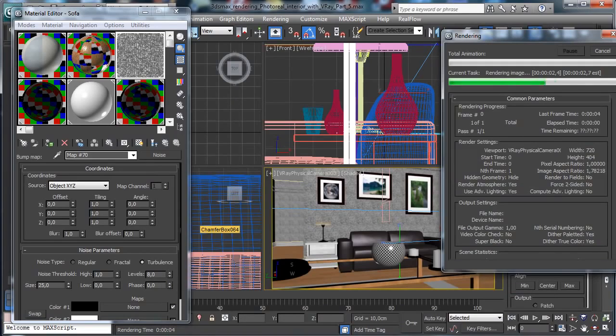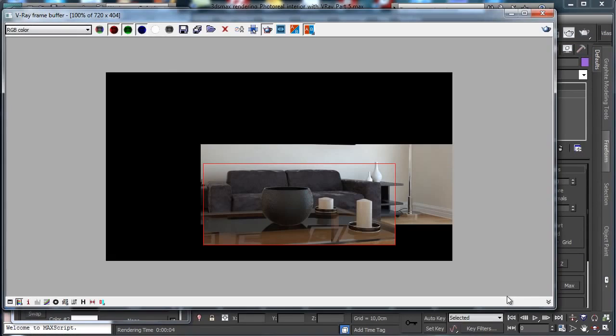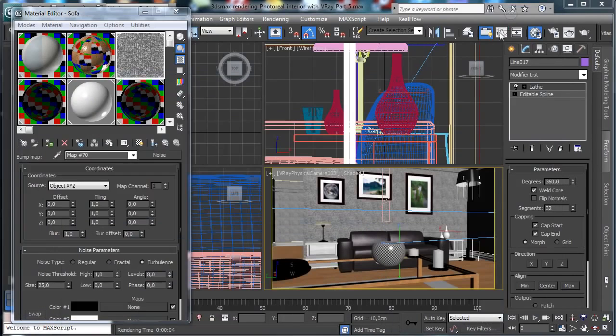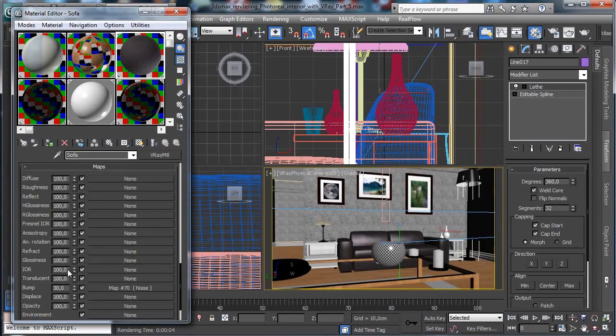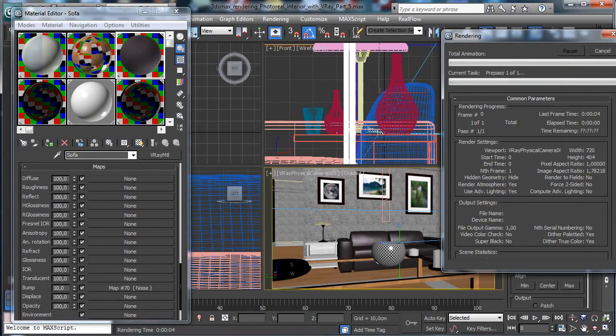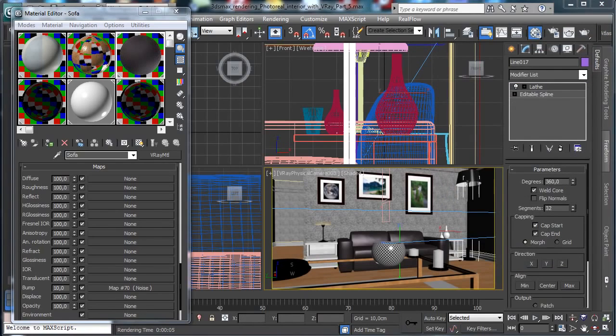Sorry. Okay, so it will be obviously lower, let's say maybe 10. I like just to have some little perturbation over the surface.